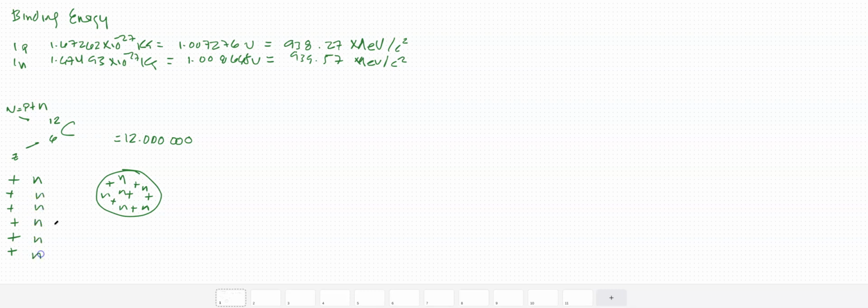Thing is, if you get the 6 protons and the 6 neutrons outside of this, if you manage to put them outside, look at the mass of each one of them: 1.007276 and 1.008665. If you add 6 times this plus 6 times this, you don't get 12. So where is the mass? This is heavier than this. When the nucleons, protons and neutrons, live together inside the nucleus, they are lighter inside than outside.